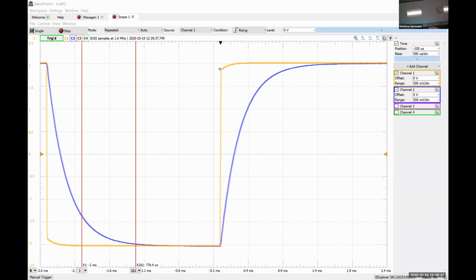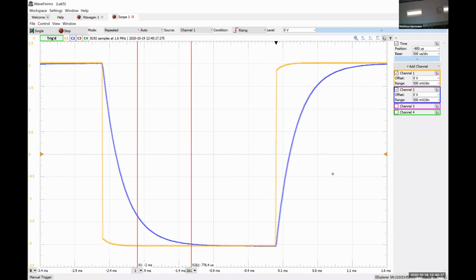I wish I could draw on this, but it won't let me. If we look at my cursor here, the bottom line is close to negative 2 volts, and the top line up here is right on at 2 volts. That is also the maximum and minimum value of our capacitor waveform, right? Our input signal is the yellow, which is purely a square wave. And our output signal, which is the voltage drop over our capacitor, is that exponentially growing or exponentially decaying signal, depending on whether you're looking at it charging or discharging.